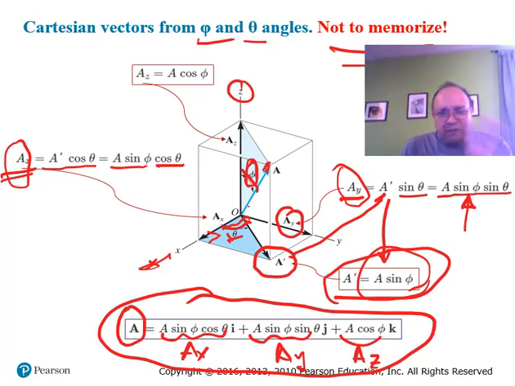Don't memorize this. You just have to make a very nice drawing. Make sure the angles show as clearly as possible. In 3D it is not necessarily very easy, and the perspective that you draw sometimes is not good to provide a good view of the angles. But the idea is to find a way to look at what is the sine, what is the cosine, so you find the right projection and the right component. All right.